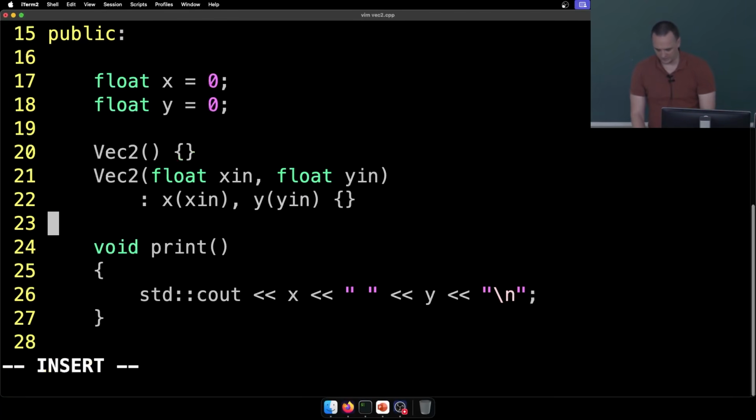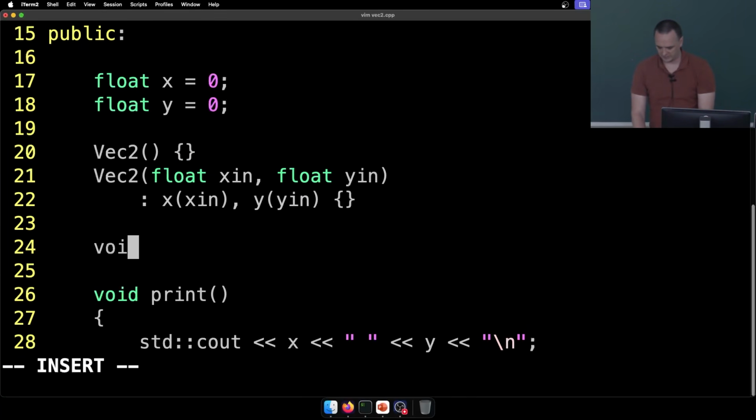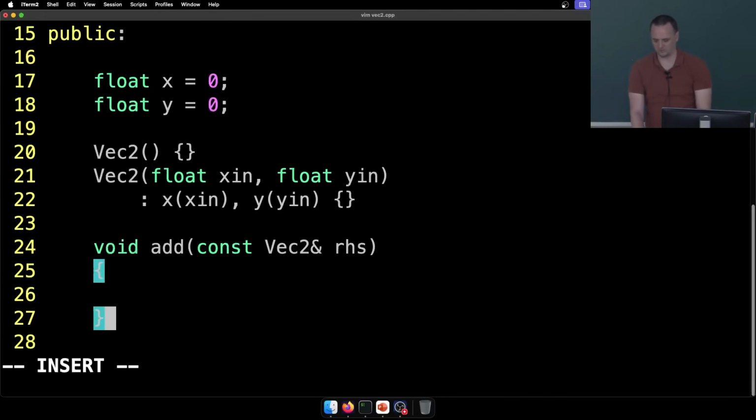So, okay, one way I can do that, and I'll show you a couple different things, is I could have a function called add, and I'm going to say v1.add v2. Since it's void, it's going to add in place. So it's going to take v2 and add it to v1. So I'm going to want to have nice const correctness. So this is going to take in a vec2 reference, and the convention here, RHS means right-hand side. So whenever you have an operator, it's going to take a right-hand... I'll just call this v. And so now I won't talk about that here.